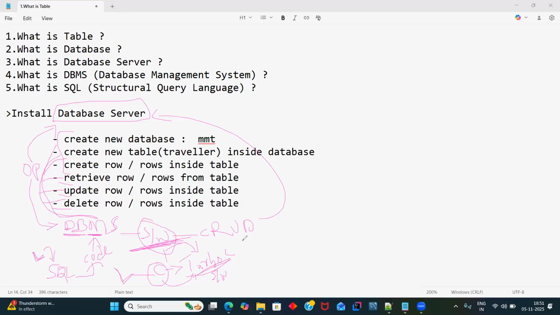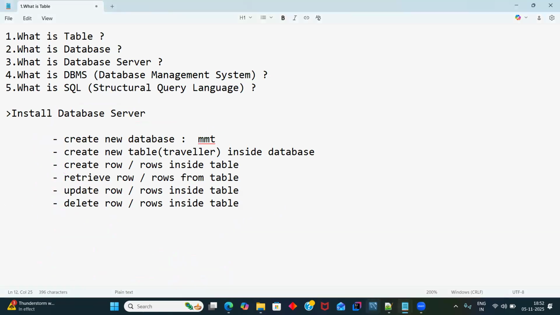I'm sure at least 50% you understood. At least 50, not 100. I was not expecting that 100% you understood. Maybe in the next 5 to 10 minutes, you'll understand 100%. I think up to here is clear, at least 50%. Can I get some thumbs up symbols? At least 50% you understood, sir. Okay, nice.